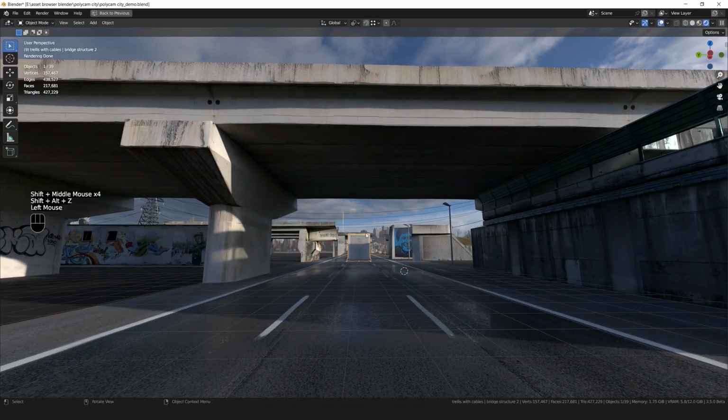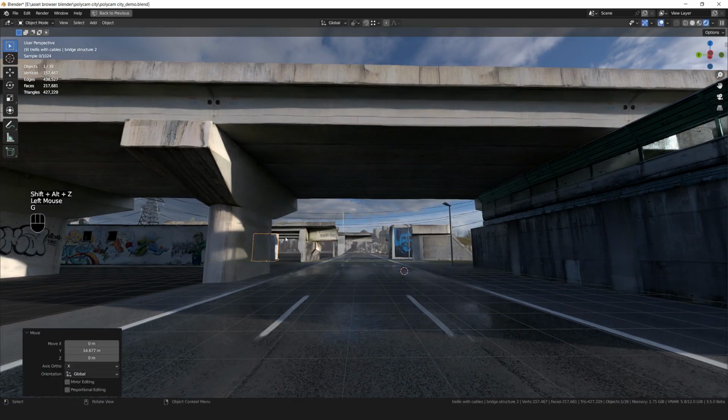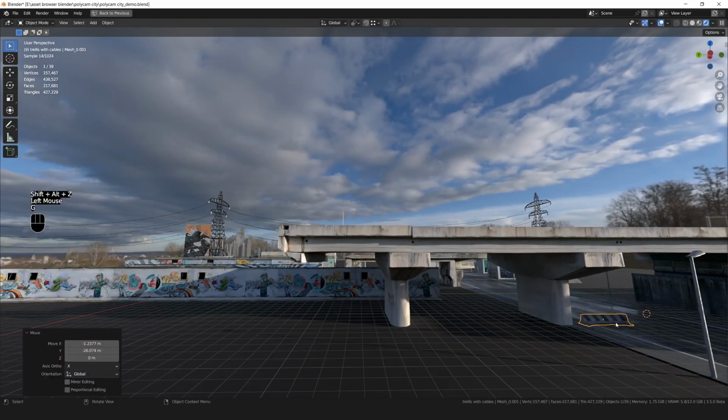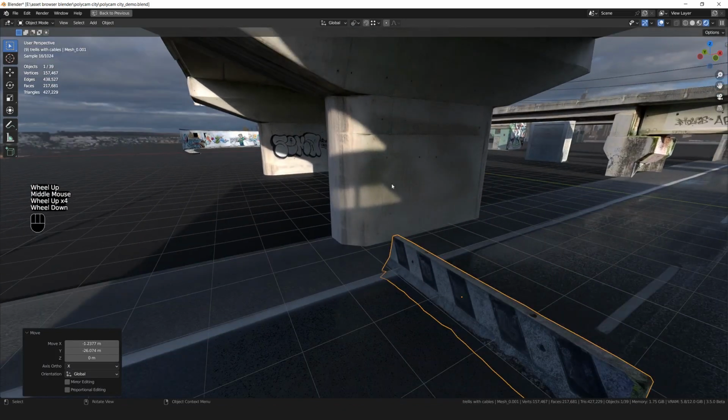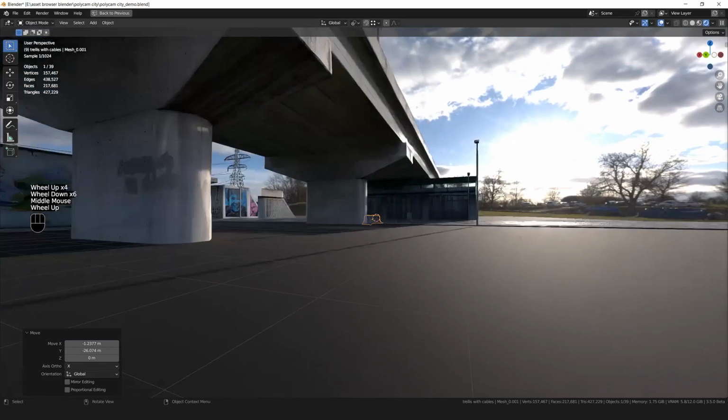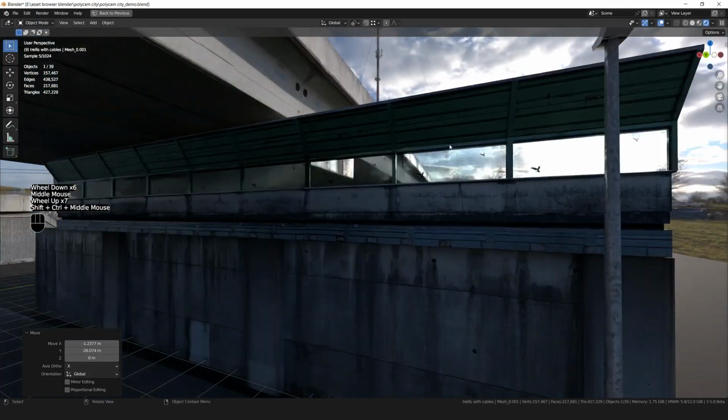So we want to, what is this? Let's put it outside from here. I'm gonna put this, I don't know how to call it, here. I really love this reflection that is coming from the window that is back here. Look at this. The transmission on this window is doing a great job.